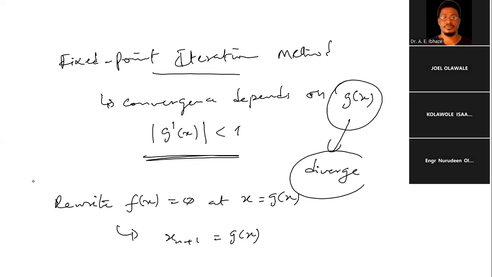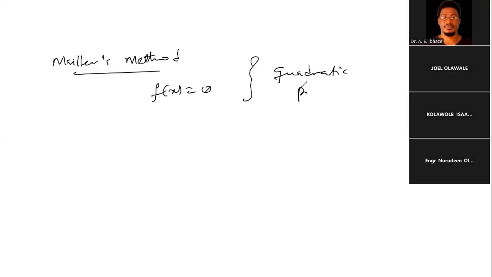Now, one interesting method I really like is Muller's method. And the reason I like this method is that it's an iterative method for finding roots, okay? When we have f of x being the same as 0. This method extends the secant method we just mentioned by using a quadratic polynomial rather than a linear one, because in secant, we use a linear polynomial. And this makes it faster and more robust in terms of handling complex roots, okay?